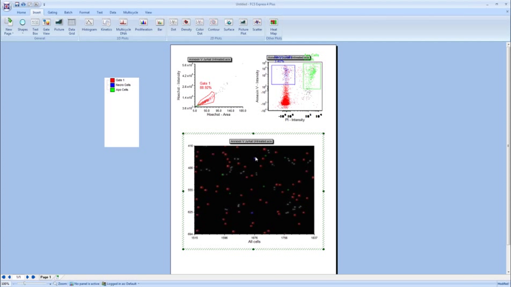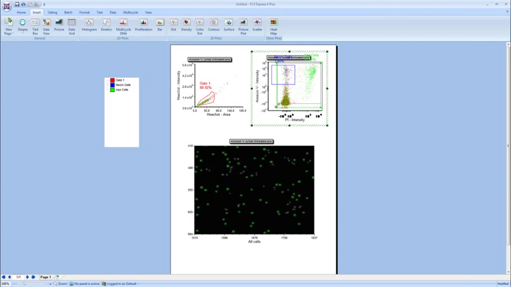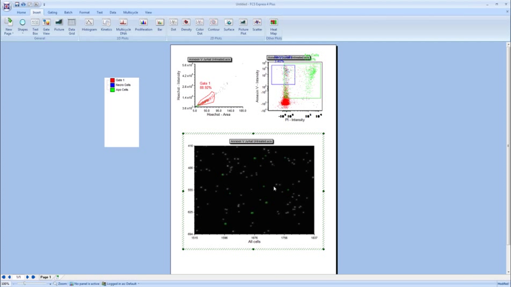What this means is that as we move our gates, let's change our gate here, and you'll notice that on the plot below, cells are appearing green now. And that's because they're falling within that gate. So that means that we're actually starting to get spatial information based on our 2D plots that are interactive right down to the image. And another nice thing about this is that we can apply these gates directly to an image. So if we only want to find the cells that appear within this green gate, we can apply the green gate by dragging and dropping as I just did and see where these green cells fall.